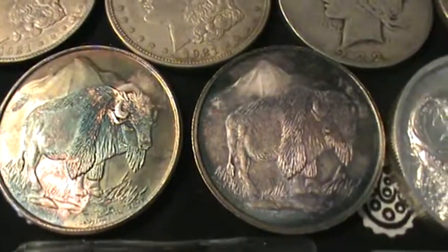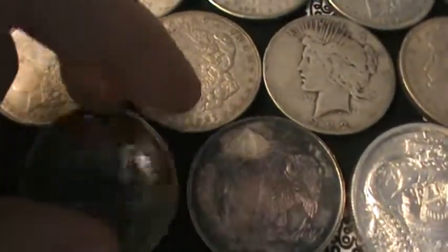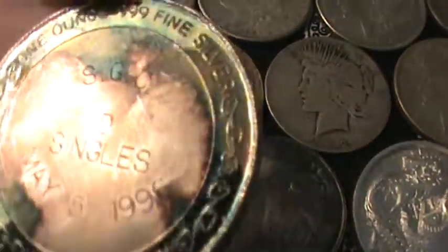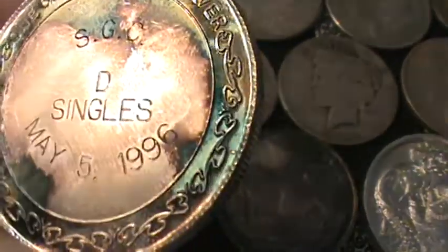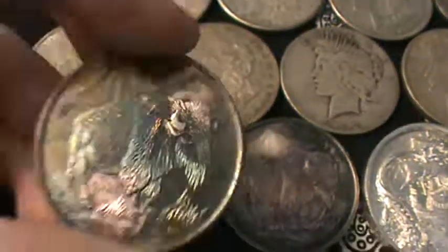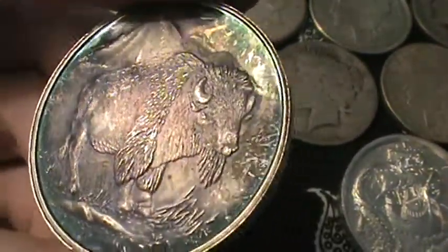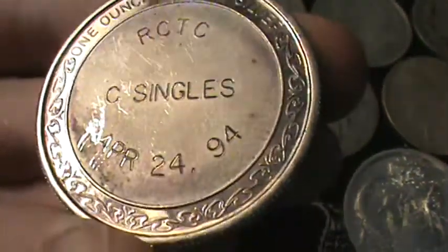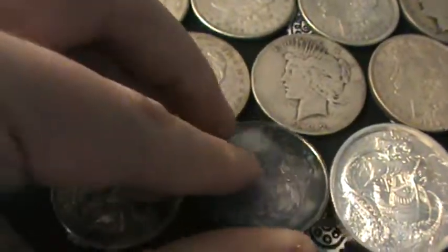These two were cool things I couldn't pass up. They're buffalo rounds, but upon doing some research, these were given out for table tennis — these are from a table tennis tournament. They're engraved on the back. Both of them have some pretty cool toning; this one especially has got some cool toning, though I'm not sure how much of that is getting picked up on the camera. Kind of a funny story that they're from a table tennis tournament — I thought those were cool 1-ounce rounds.